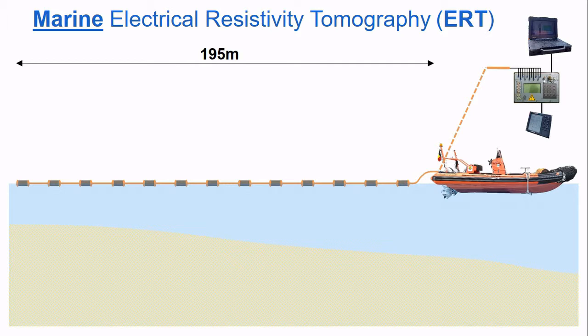This is a marine ERT device that uses a very long cable. While sailing, we used the Zeekat, which you can see in the picture. It was towing the cable, and while sailing, two of the electrodes were used to inject a current in the seawater, and simultaneously we also measured the potential difference between other electrode pairs.